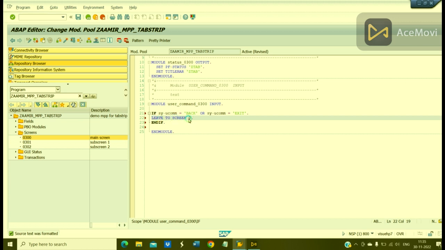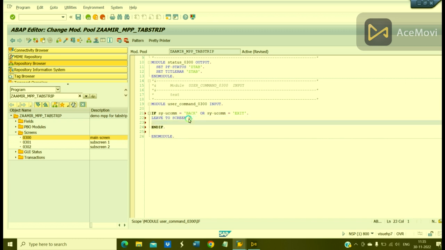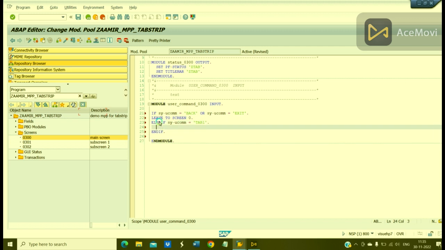And again we will be writing else if sci-ucom equal to tab 1, then in that case we need to pass tab strip active tab equal to tab 1.